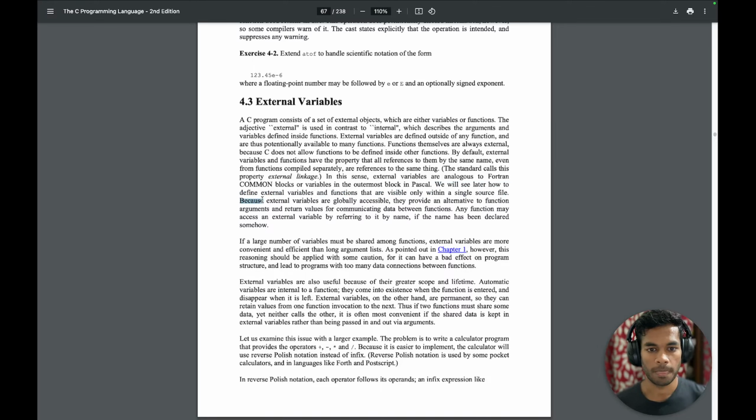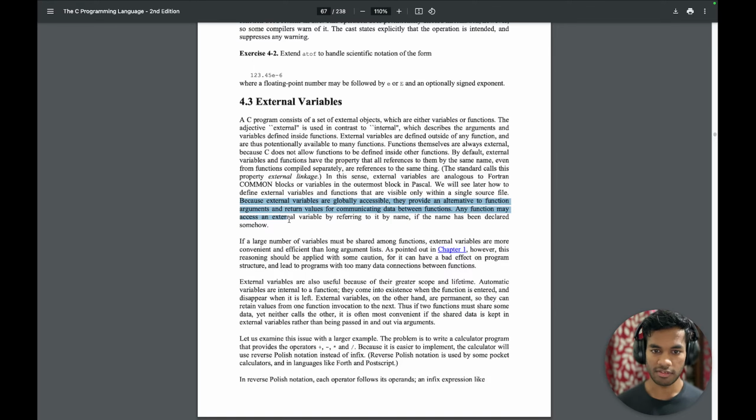That was the problem. Now, because external variables are globally accessible, they provide an alternative to function arguments and return values for communicating data between functions.